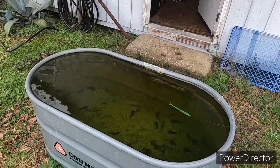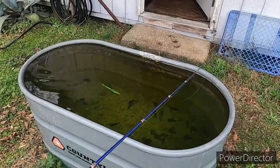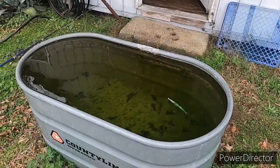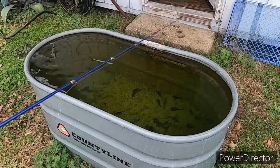But this tank is real small, so I need to figure out how to zoom in. I know you can do it.